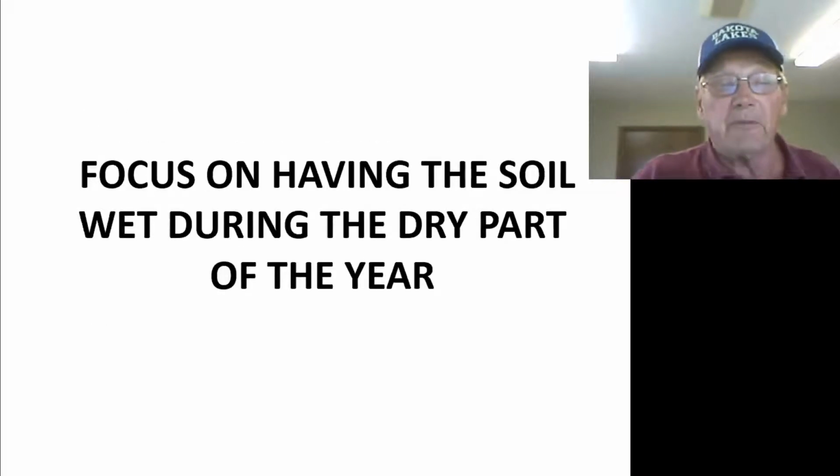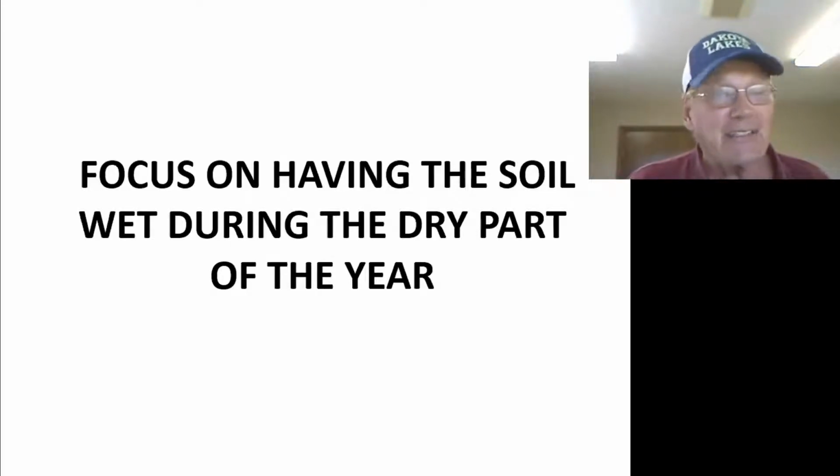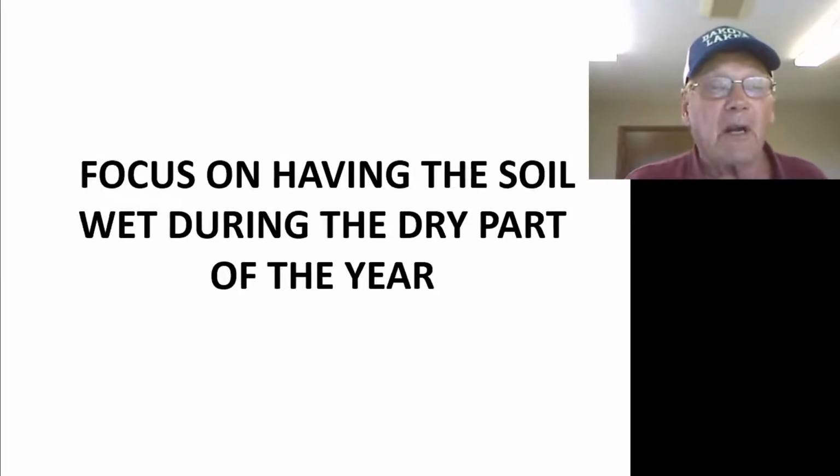We want people to focus on having the soil wet during the dry part of the year, like now. It's been very challenging for us the last couple of weeks. We were 106 degrees yesterday and 103 the day before. So it's a bit challenging for our dry land system, but we will have good crops this year, or have crops. We had an excellent wheat crop.